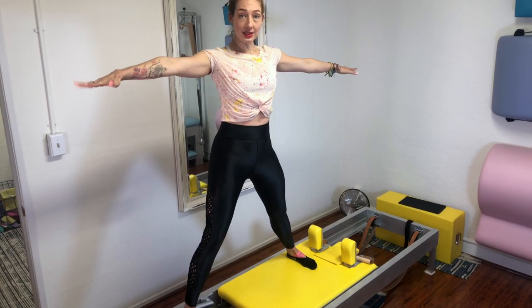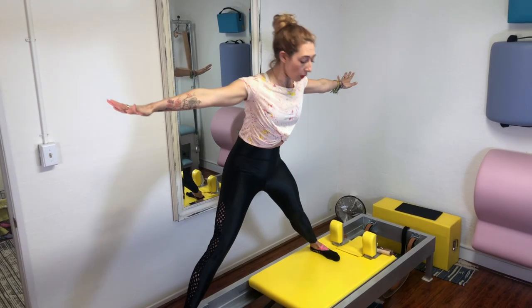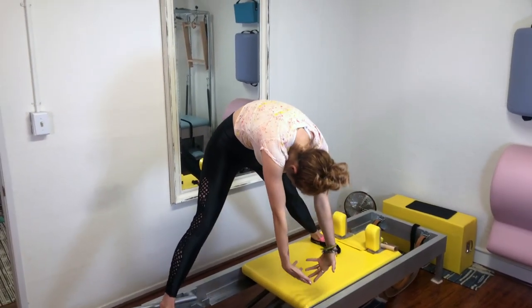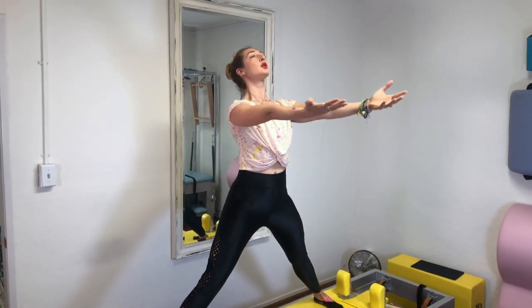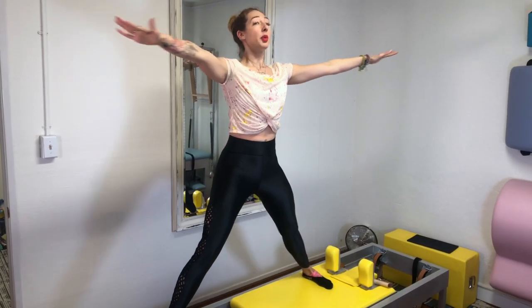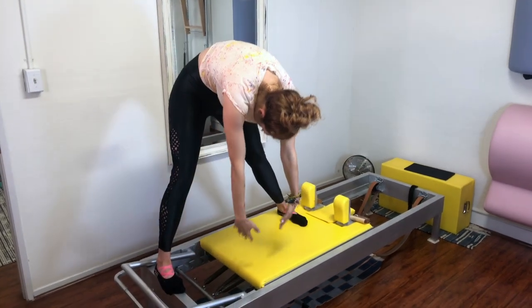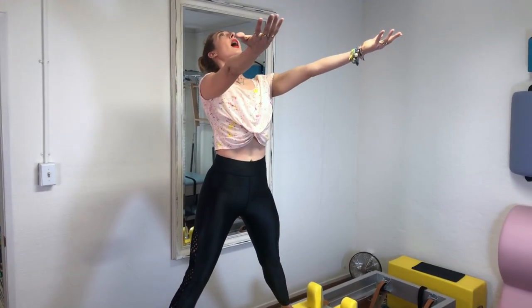Then, on one set, you'll stay out facing one way, and you'll do like a spine stretch forward. You go over — some people stay out of the flowers, right? — and then you come up without the carriage moving. And then you do a nice little swan arch back bend. Make sure your booty's not sticking out. You open the arms, you close the spring. Then you go down again and lower the arms, you roll up, open your chest with a nice extension at the top. And then you would heel toe in.